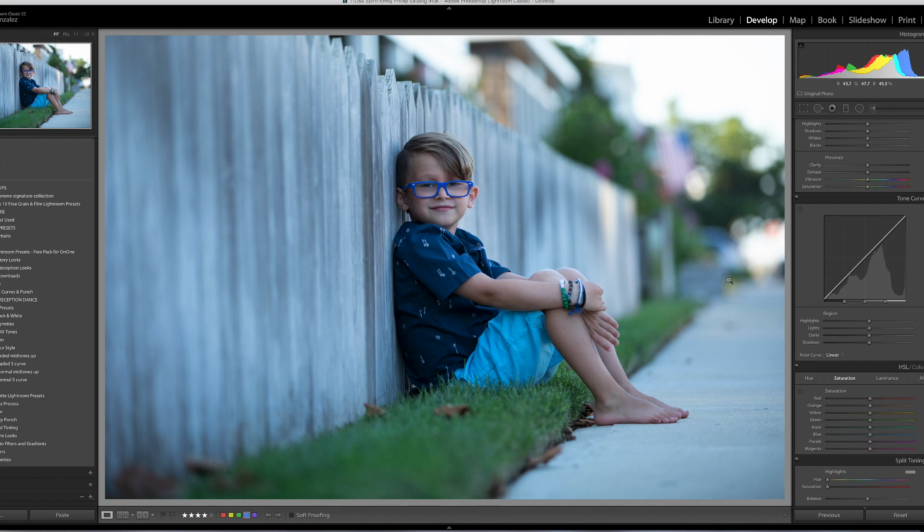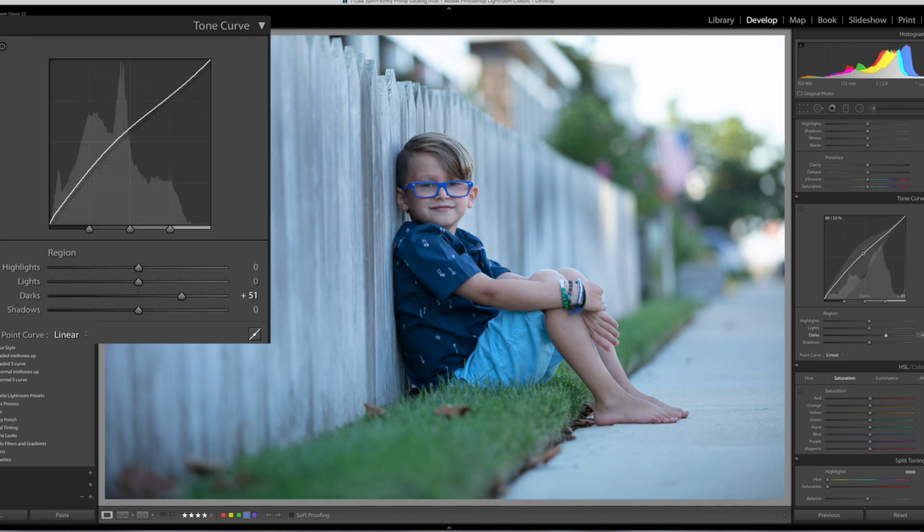The next is to have something that's a little bit less crunchy, a little less contrasty, and that's to have your midtones up in the middle here, okay? And you can do that by pulling the curve in Lightroom, or you can take the darks and bring them up. And this gives you a softer starting palette, okay? So midtones up is our number 2.